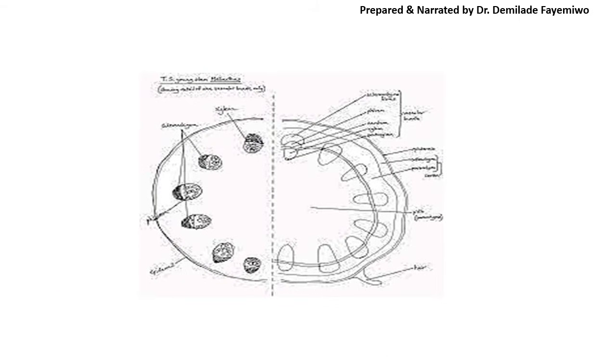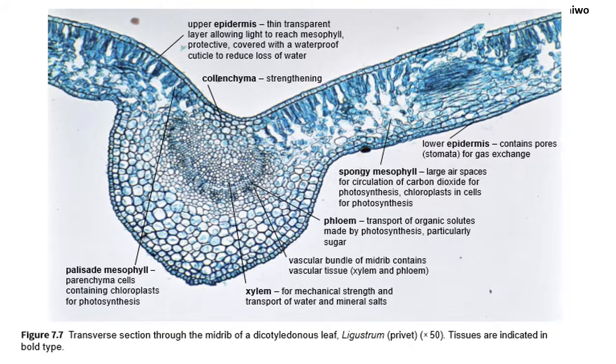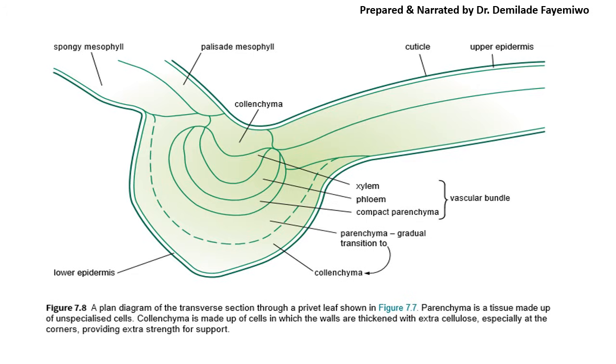This, again, is just another example of what a low power plan diagram would look like. This would be a high power diagram. I'm sorry, this is not very clear. But you can see with a high power diagram, this seems to be more detail. Whereas with the low power plan diagram, you simply just show the outline. So if, for example, we had this image over here, and I took this from the textbook, which is the AS and A-level biology coursebook, if we were to draw this over here, what would it look like? This is simply what it would be. We would have the membranes, and we would simply just draw the outlines. Always remember that everywhere you have a different type of cell or different shading, different looks, you have to demarcate that section so that the person marking it is able to see what you have done.